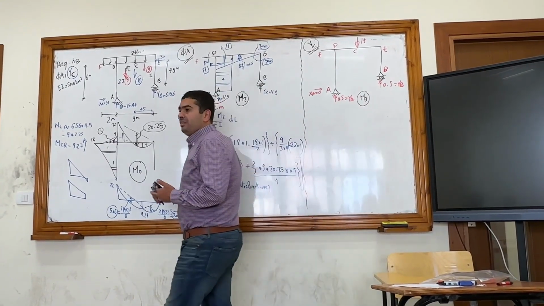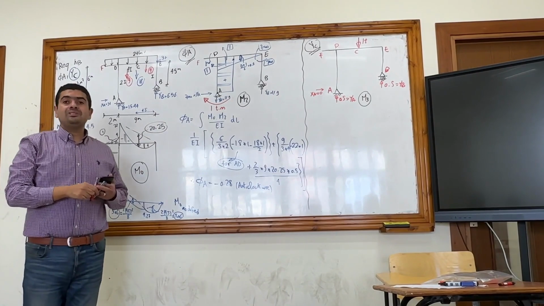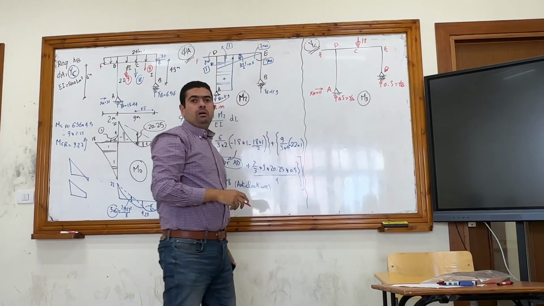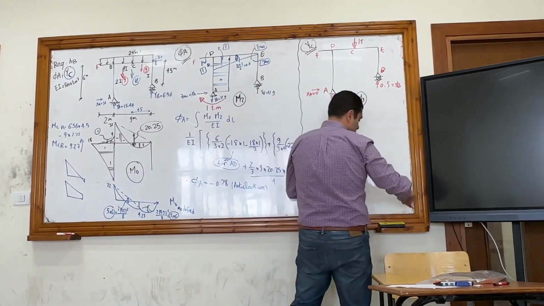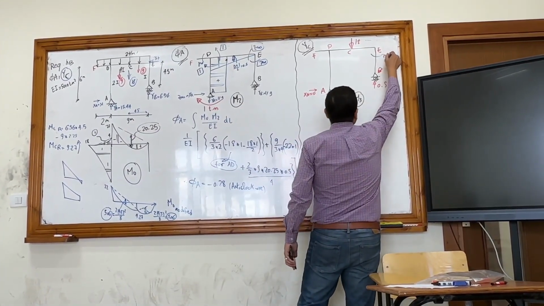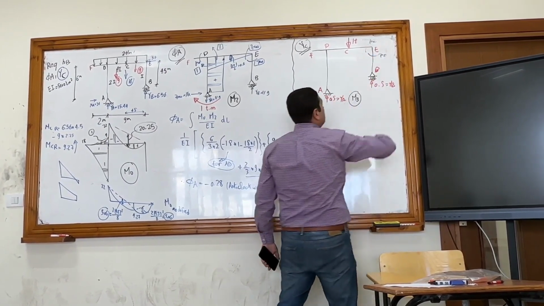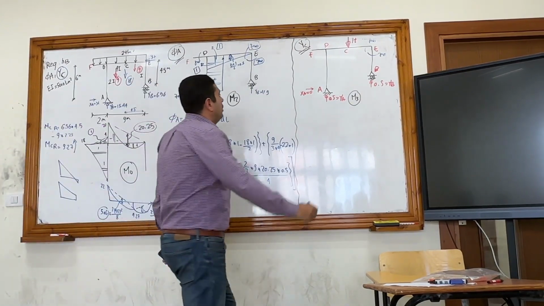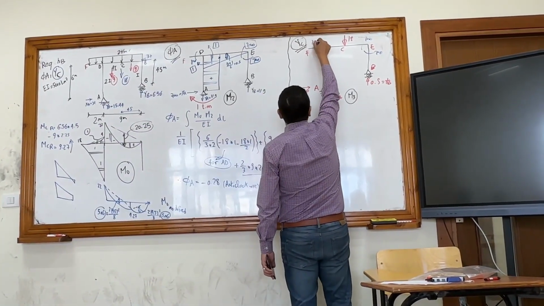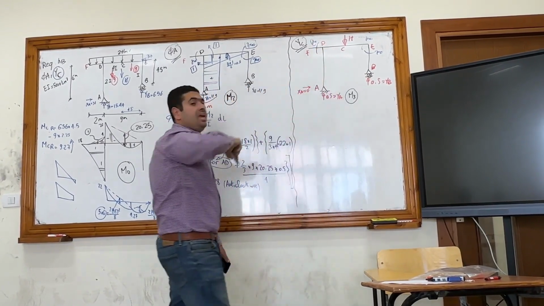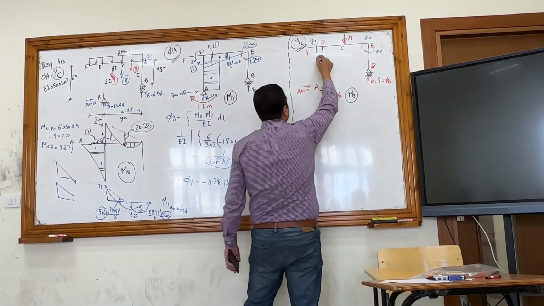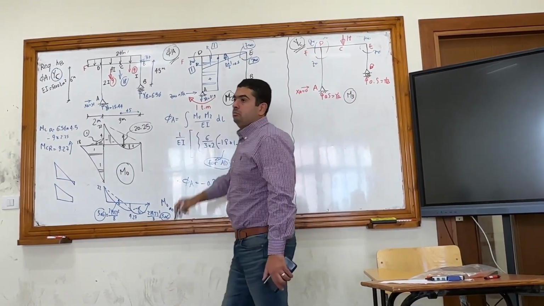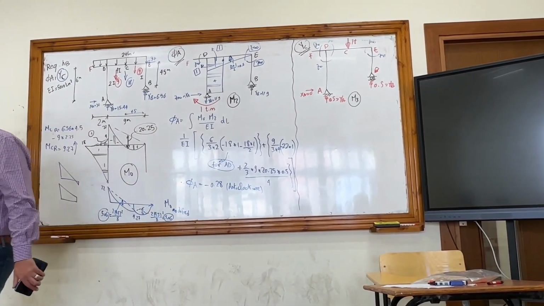Let's calculate the moment at the joints. Let's start with joint E. The moment at E from the part EB, nothing, 0. So the other side will be 0. What about the joint at D? The joint at D, from DF, it's 0. And from DA, also 0, nothing. So the third part will be equal to 0. Oh, no moment at the joints? No moment at the joints.